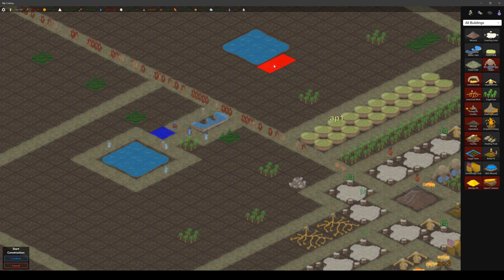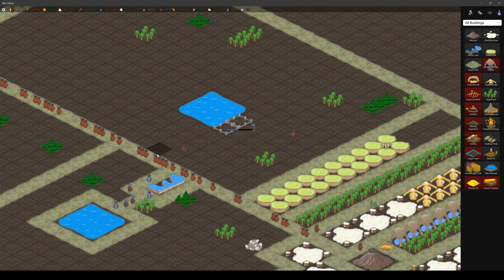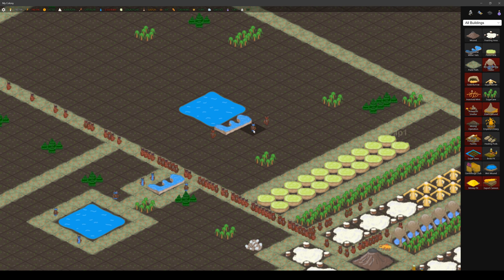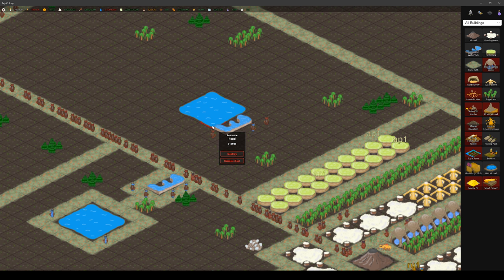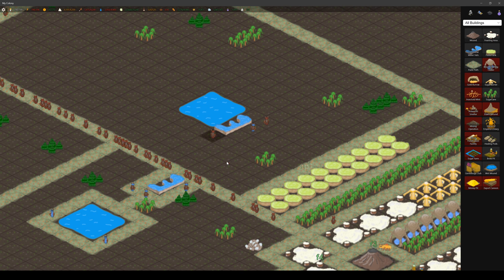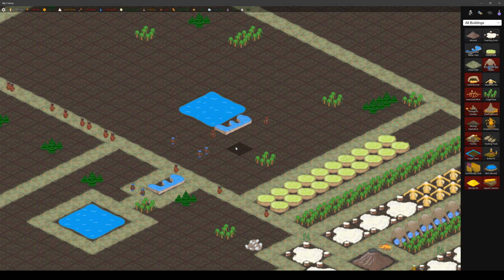Just showing the communal water vat. You want to build them flush with these water ponds, because then they can harvest water without even having to move. I'm going to move one over there. Didn't want all of them, but.